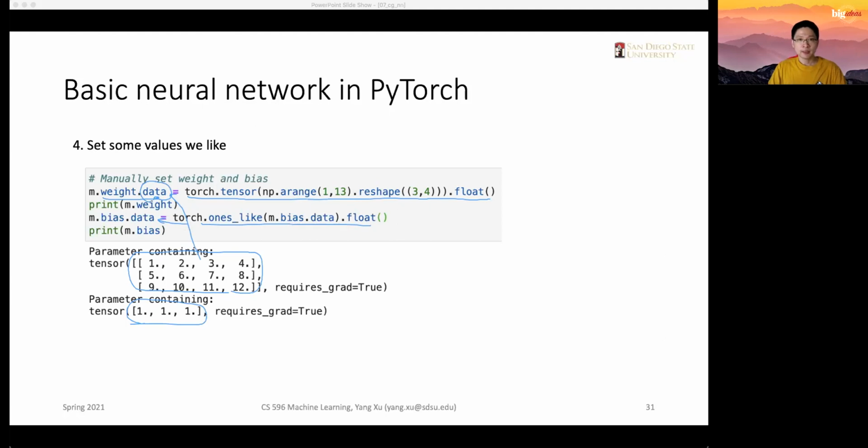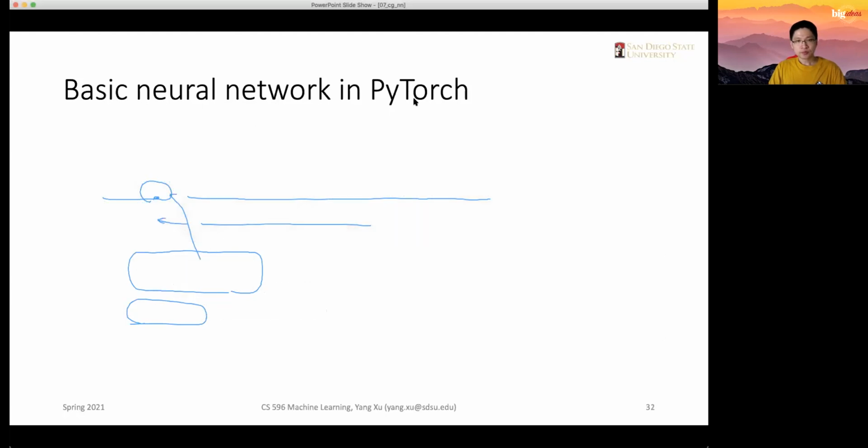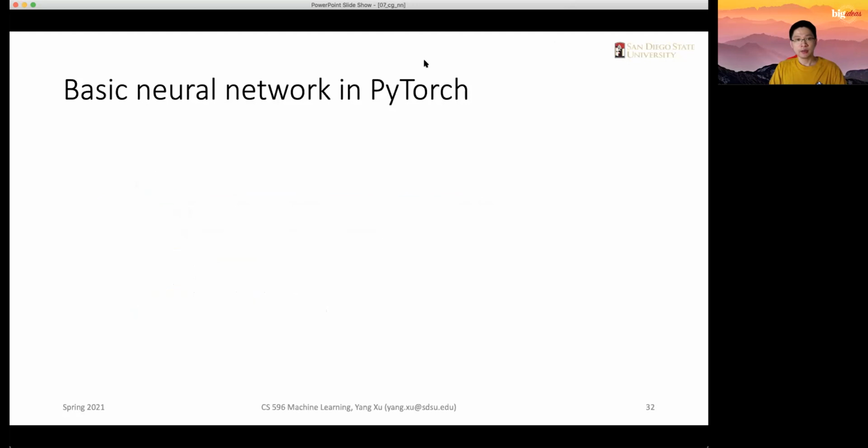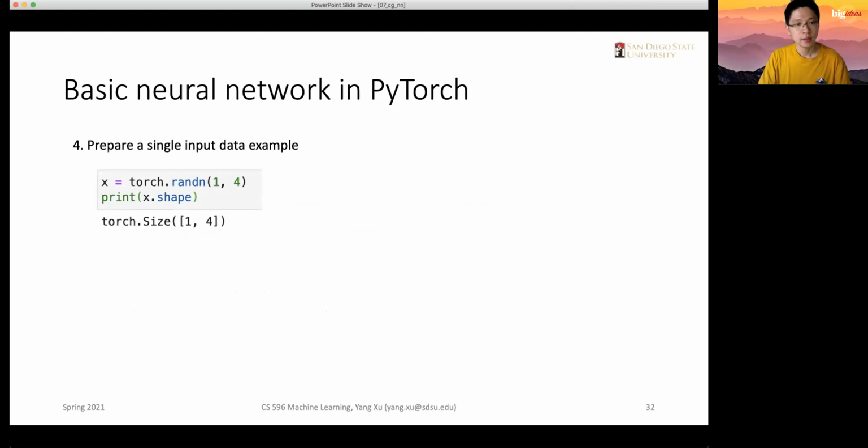Okay, so having these values, now let's prepare the next step. We're going to prepare first a single input data. Let's just use some random numbers. torch.randn will generate random numbers from a normal distribution with 0 as the mean and 1 as the standard deviation.